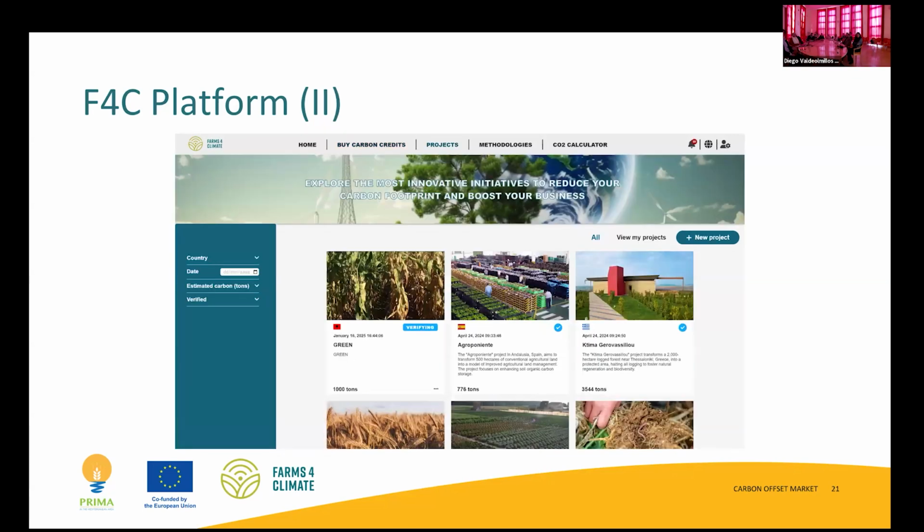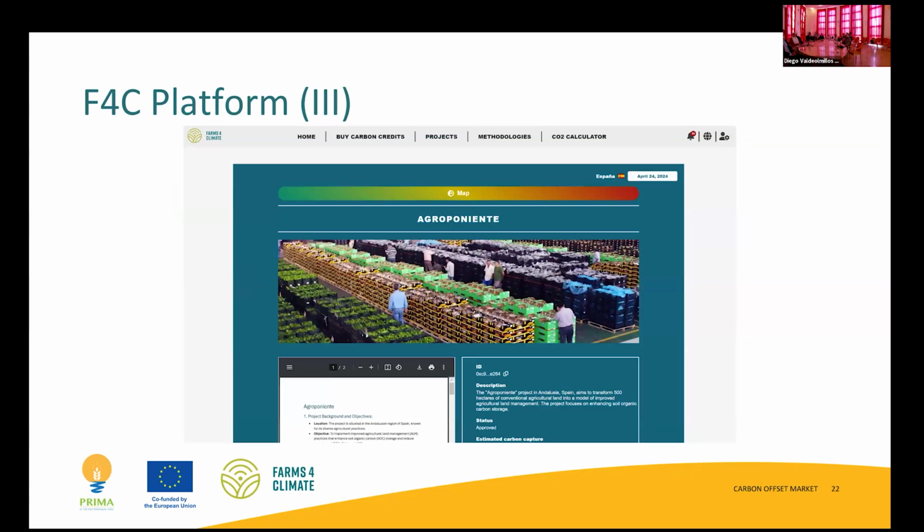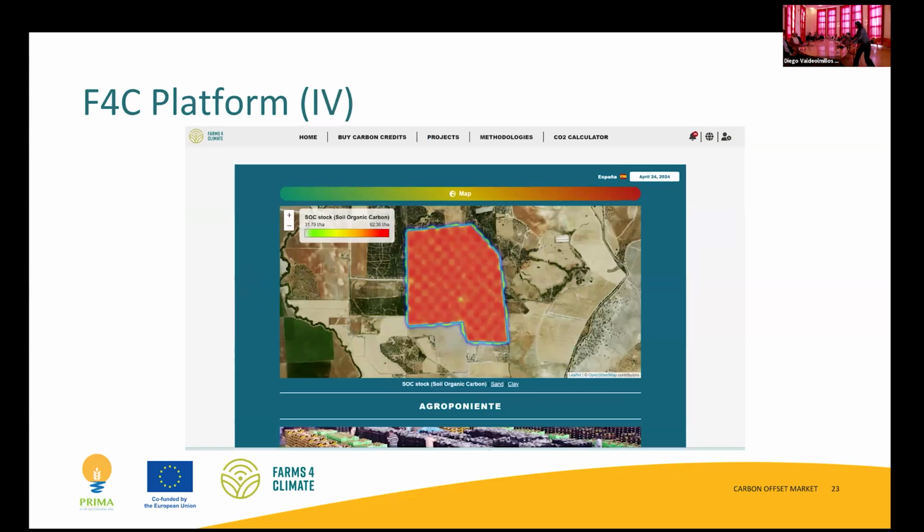And then we have the other view to see the image, see the story, see the process, see the verification, and so on. Also, we have this filter to keep some of the projects. Also, in the details of a project, you can have the description, all the status, all the data, and some information. Also, you will have the linked methodology.